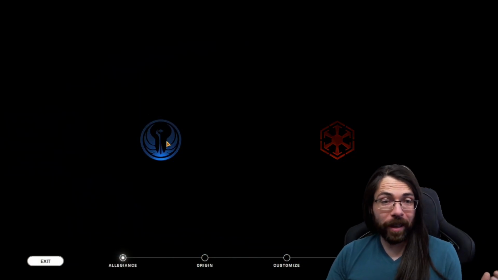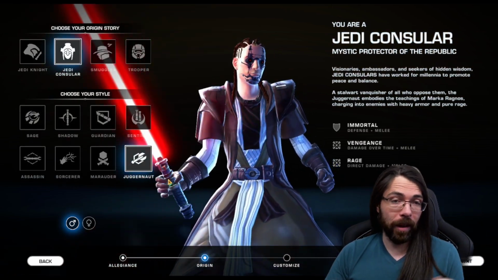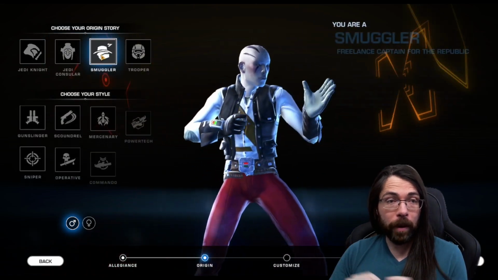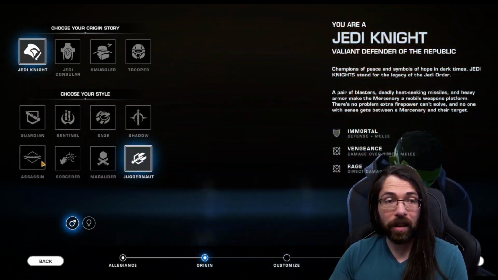Now let's hop over and take a look at what it looked like on the PTS, as this is more or less the new system that we're going to be getting for character creation. They've changed the UI a lot, and there's a different way of actually building your first character. If you look along the top here, you can see Choose Your Origin Story. These are the 4 class stories that we're used to seeing: Jedi Knight, Jedi Consular, Smuggler, and Trooper.